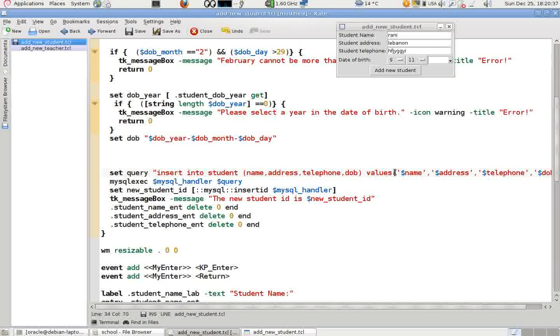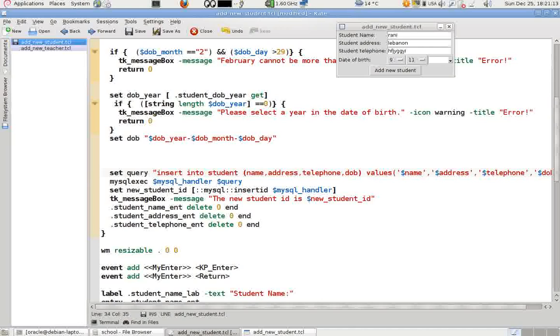Now if you recall our student table, you know that there is an ID that should be mentioned here for those who would complain. There is an ID here, but why did I not write a new ID for it? Because all we've done is make that column an auto increment number. So when you put it like this, it will generate the new number.